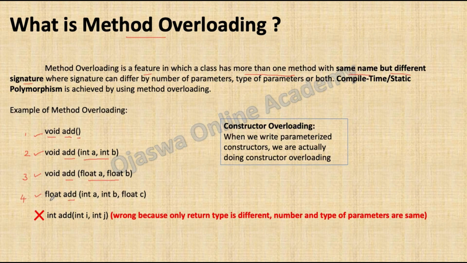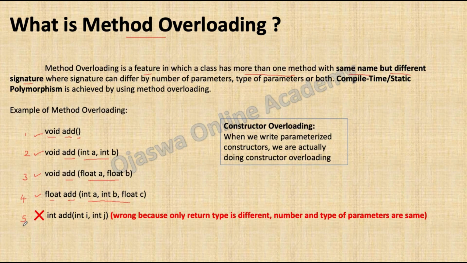In the fourth example, you have the same method name. The return type is different. This is okay. You can have a different return type or even the same return type. This doesn't matter. You only have to check whether the parameter list is different. Now in this fourth example, you have three parameters, int, and float. So this is totally different in comparison with the above three examples. So this is again a valid example for method overloading.